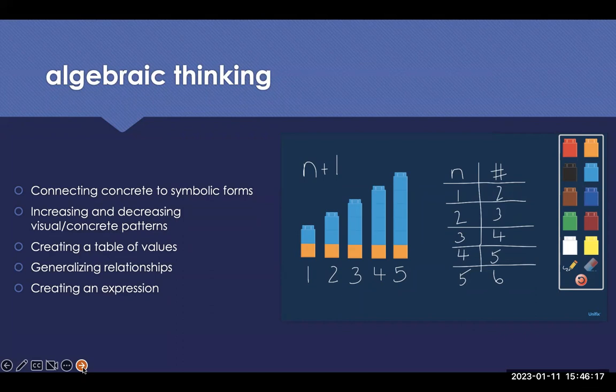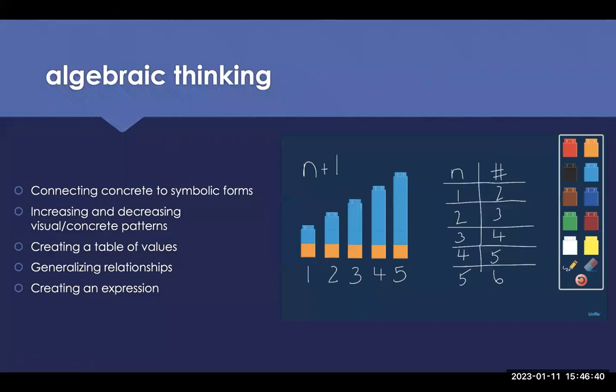So this is an example using virtual manipulatives. So using the Unifix cubes online, and then using the drawing tool online to create a chart. So this is connecting, again, the materials to the symbolic representation that's leading to algebraic thinking. Okay? So you could also then, from this, create a graph as well.